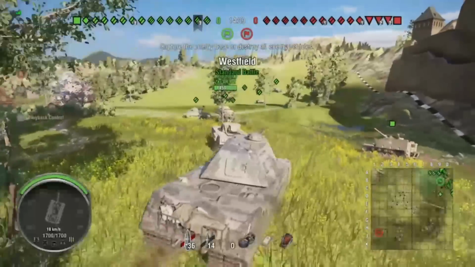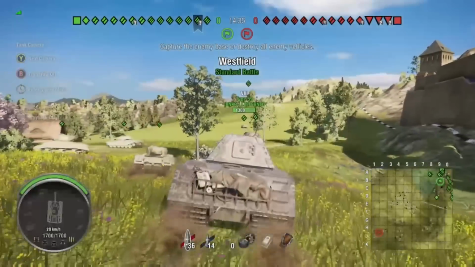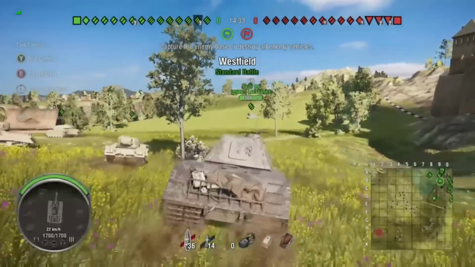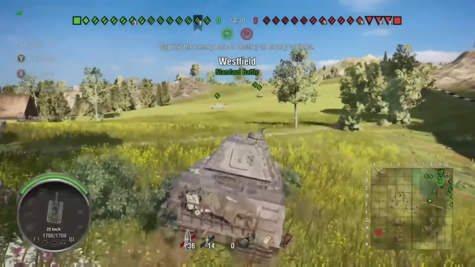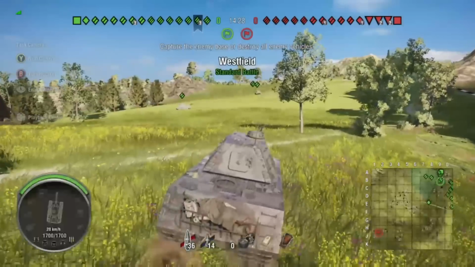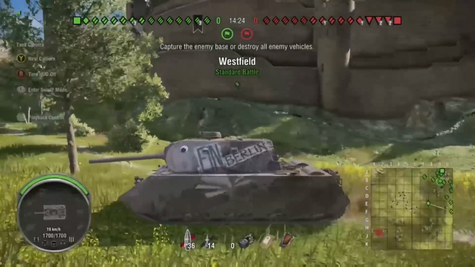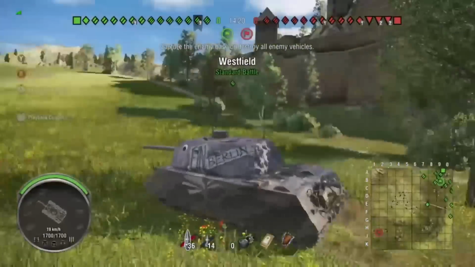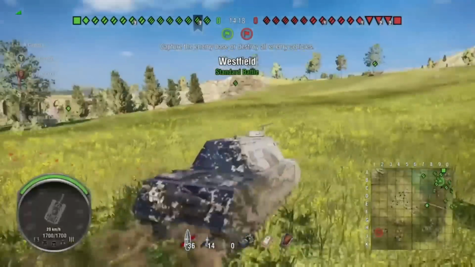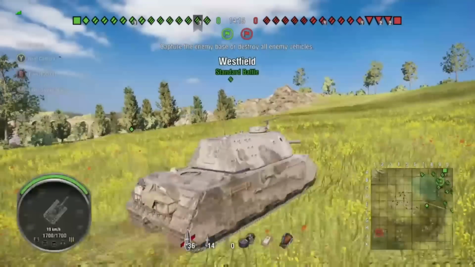Onto a downside, this thing is slow. It's limited at 20 kilometers per hour, so you're not going anywhere fast. And if the game decides you're going to spawn in a valley when you need to go up a hill like this, well then good luck with that. Now I was contemplating fast forwarding this bit, but then I figured I'm going to make you all endure it. Because if you're contemplating buying this tank, you need to know what you're getting yourself in for.